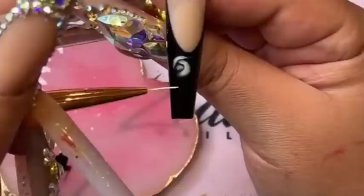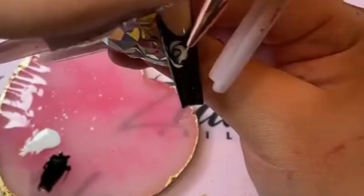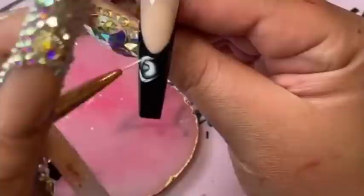So when you're using blooming gel, it expands your gel. So you have to kind of do this kind of fast. And it takes a little practice, okay? So if it doesn't come out the first time, the second time it will.